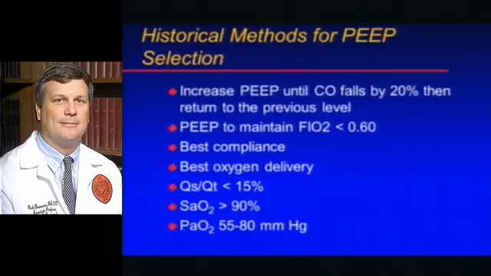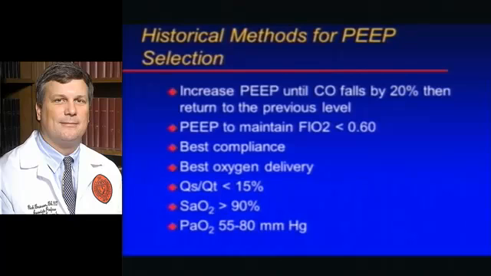But we used to increase the PEEP, and this is a suggestion in one of the papers, increase the PEEP until the cardiac output falls by 20%, then go back to the last PEEP. So people then took on the idea that you just increase the PEEP to make sure you didn't have a toxic FiO2. There was best compliance, and I'll show you a classic paper from the 70s about that.